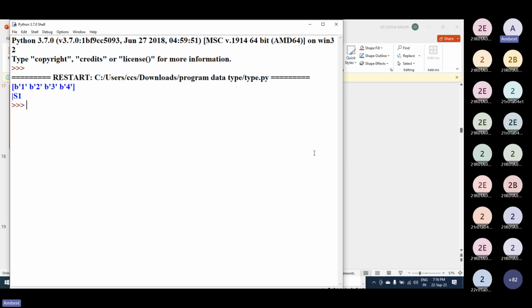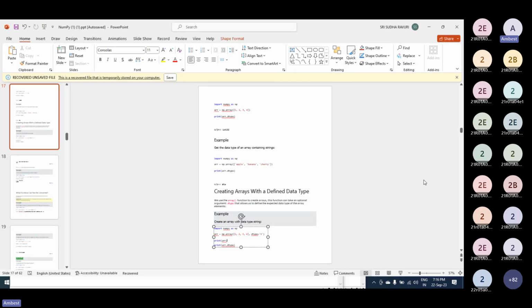Strings can be written under colon, right? This is what we get if we want to change numerics into some string form.